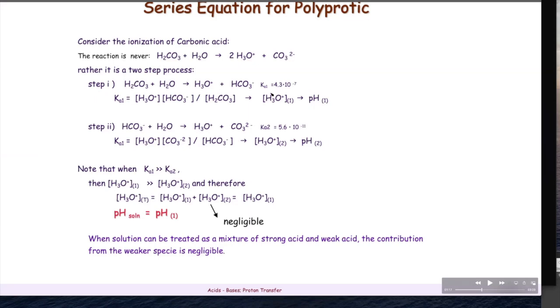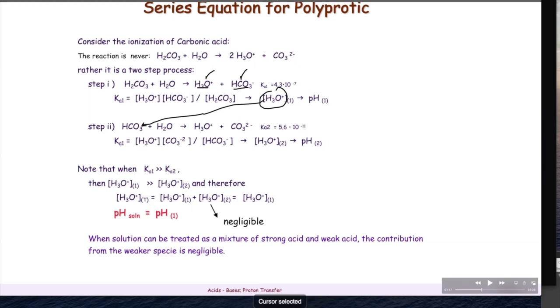And then once you have the hydronium ion concentration, remember that the hydronium ion concentration right here is going to be equal to the bicarbonate concentration, because for every one of these that dissociate, you form equal amounts of this. So this concentration right here is going to be the initial concentration for your bicarbonate, because again, they form in equal amounts. Now that you have your initial concentration of your bicarbonate ion, bicarbonate is HCO3 minus, then you can solve the equilibrium, okay? One thing I want to show you real quick is a shortcut.